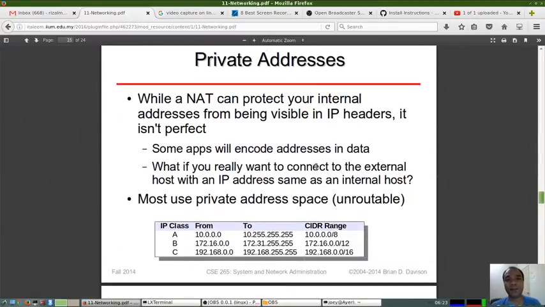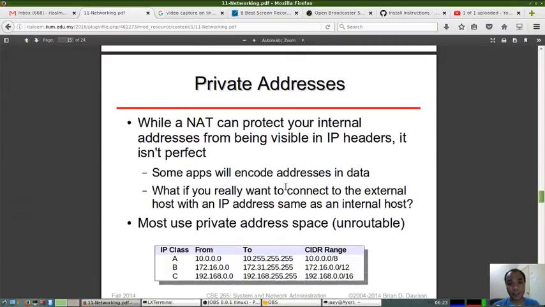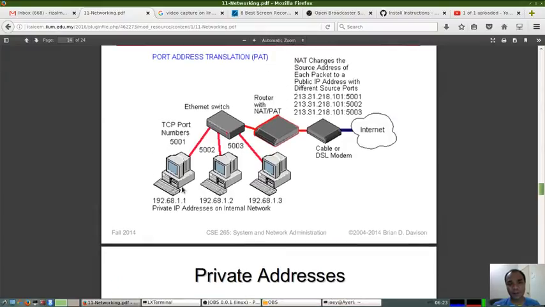Now, private addresses in a NAT, how does it work, basically? Well, a NAT can protect your internal addresses from being visible in the IP header. It's not really a perfect thing. One of the good things of NAT is that anything behind the NAT is pretty much protected from the outside world, because nobody knows what machine exists behind the router, right?